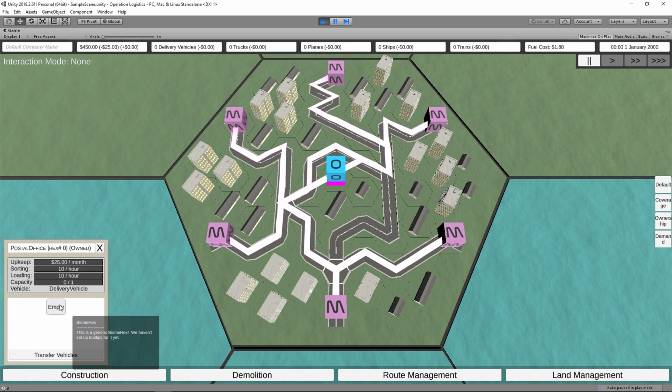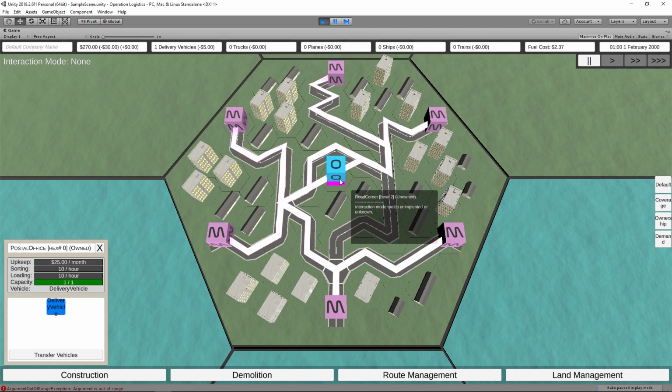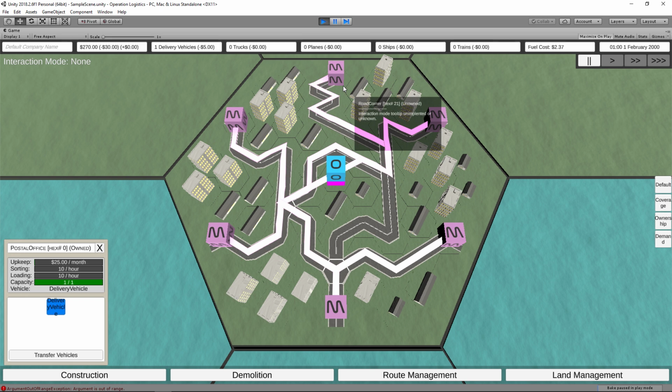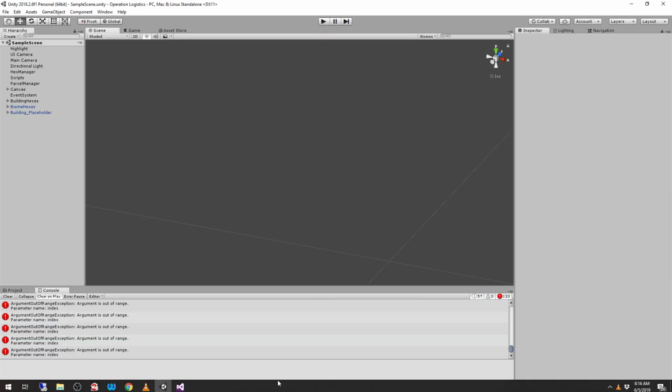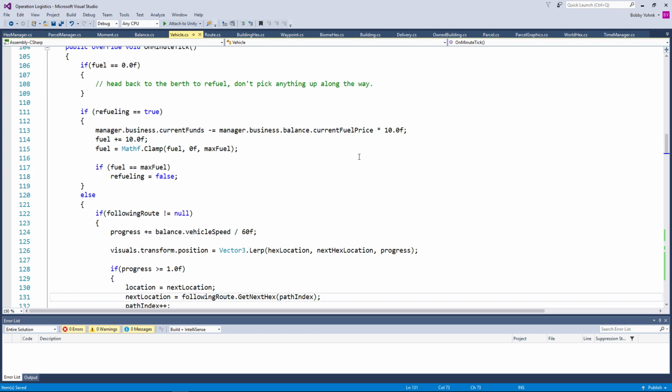We can then assign this delivery vehicle to this route. Like so. There it goes. Oh! Okay. So it went slowly the first one, and then went really fast after that. And then it out of range exceptioned at the very end. So, why did it do that?